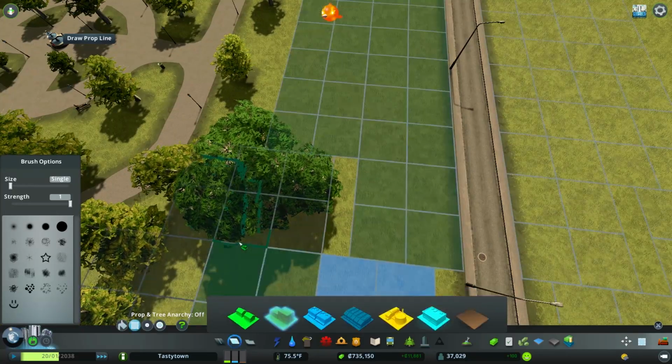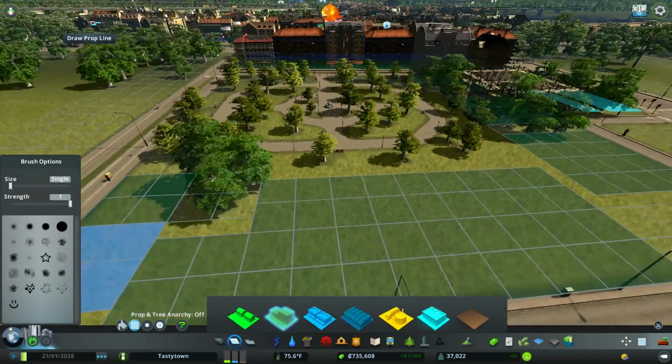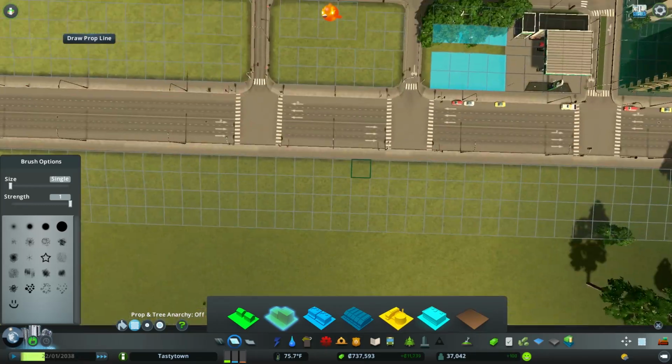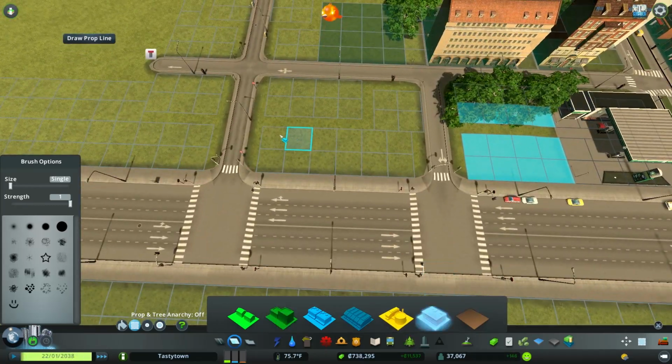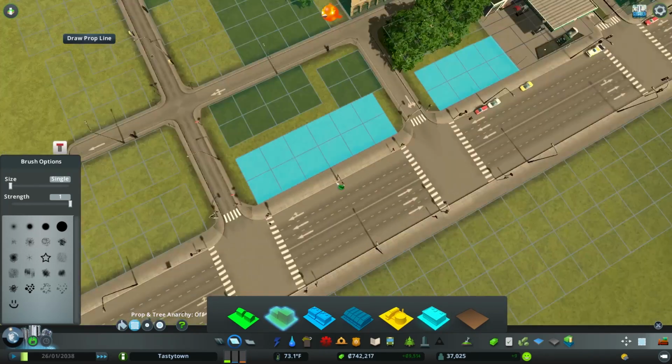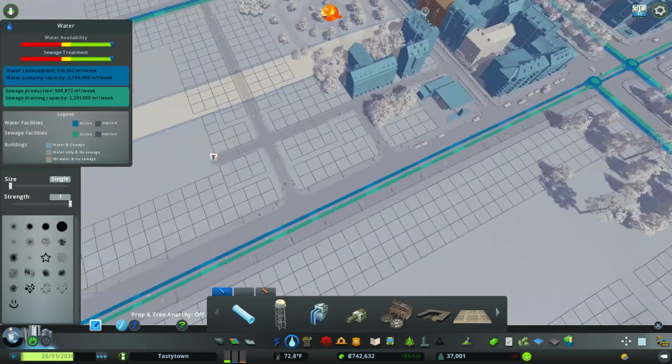Back to zoning. I chose correctly. So we've got that. This corner here will be fine. On the front, we'll go ahead and put some more office spaces. And let's get rid of this bit of zoning and put... Let's see what happens when we put those down fully. Now let's check out the water.